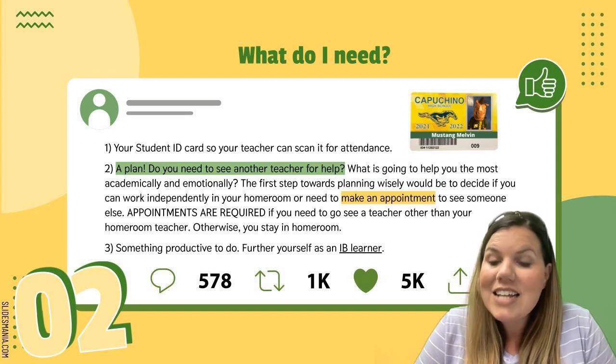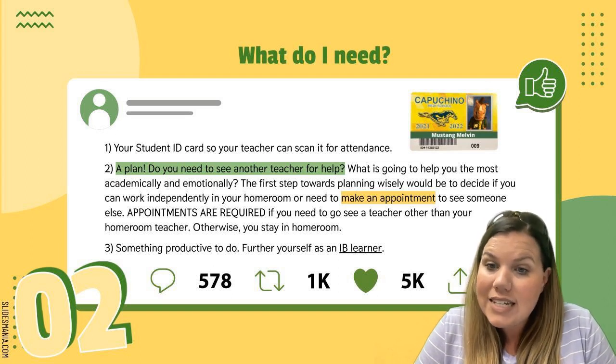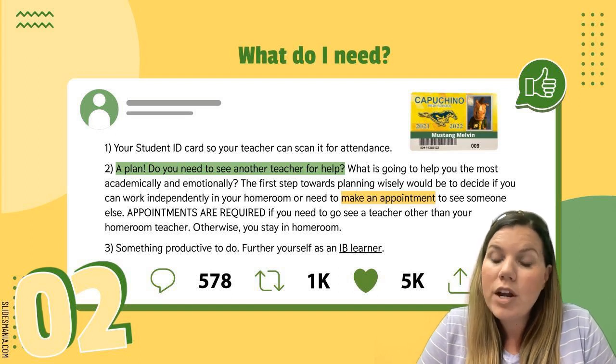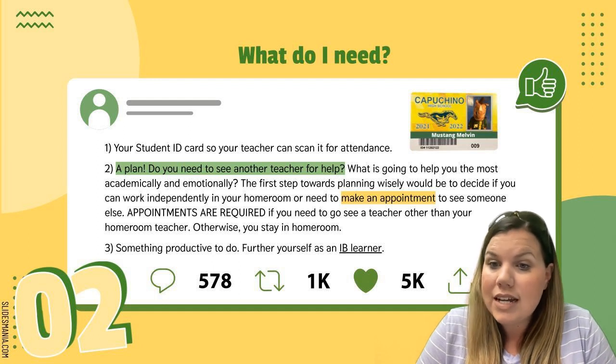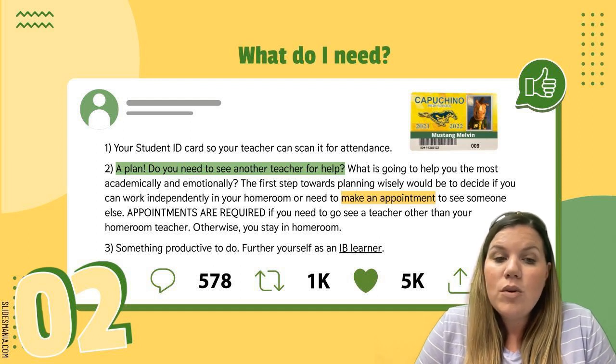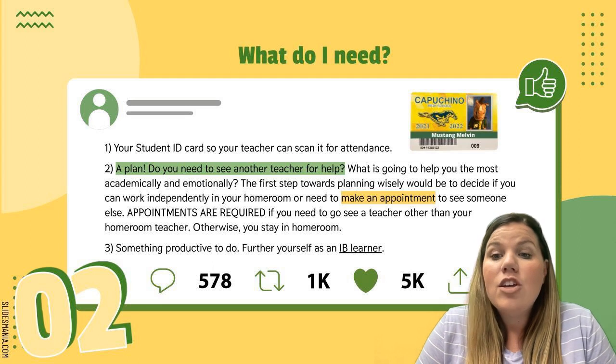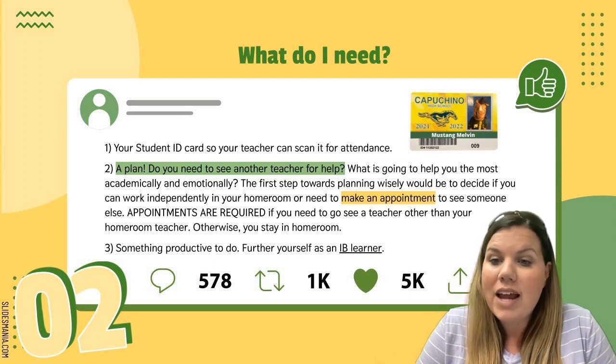Second thing you're going to need is a plan. You're going to want to think ahead of time. What is going to help you the most academically and emotionally? Where do you need to be? What do you need to get done? If you need to go see a teacher to get information or make something up, you're going to have an appointment ahead of time.